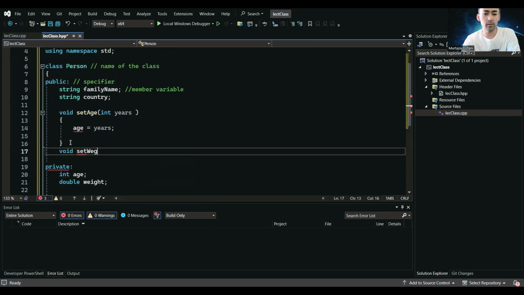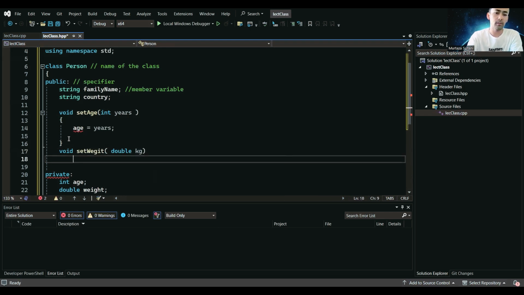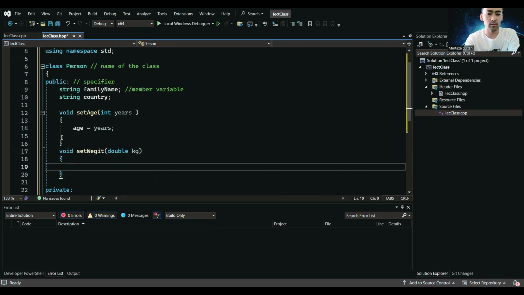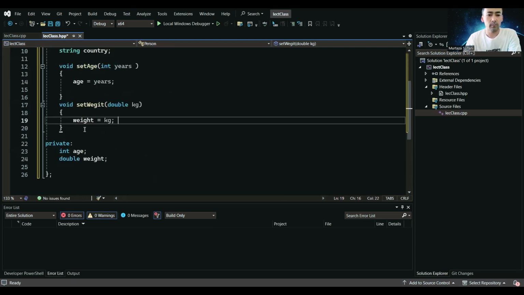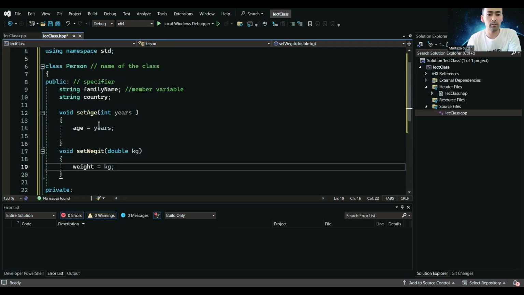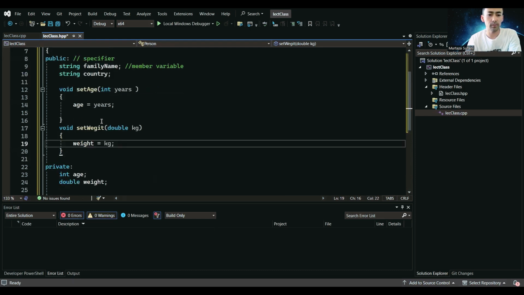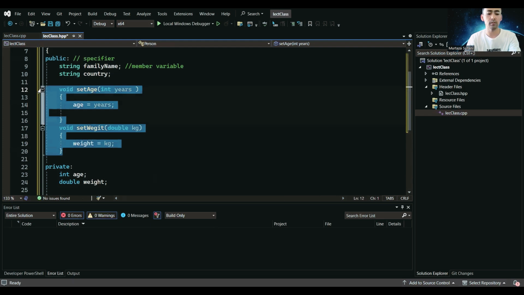And we call another function. We call it setWeight, and in the weight we can write double kilogram, and inside the function we can write weight equals to kilogram. There are 4 variables and 2 functions at the moment.